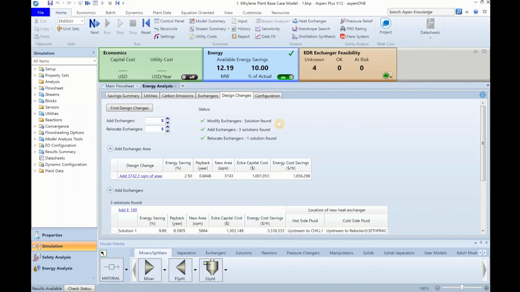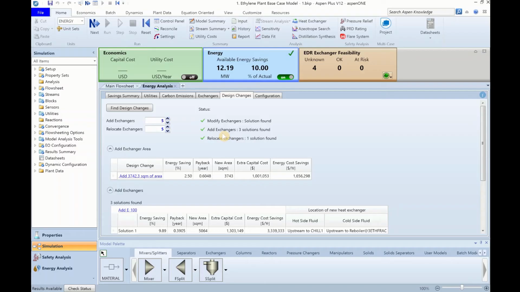This is a trade-off between saving energy and investing additional capital cost, and this scenario performs an optimization to minimize the total of energy cost and extra capital costs, subject to constraints of the maximum extra area and minimum temperature approach within the exchangers. This optimization option generates one solution only, as you can see here in the table below, under Add Exchanger Area.